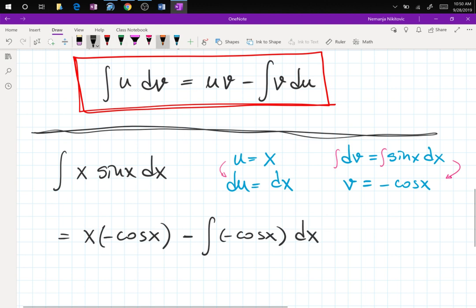So now I'm going to just go here and say this is my u, this is my v, this is my minus integral, this is my v, and this is my du. So you can see all of the components from the formula just worked out. Now look at this. If you put the arrow like this, it shows you the formula.